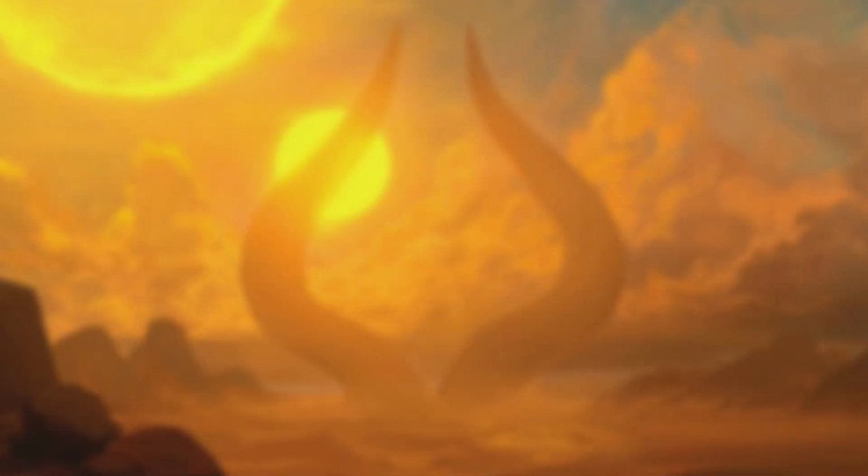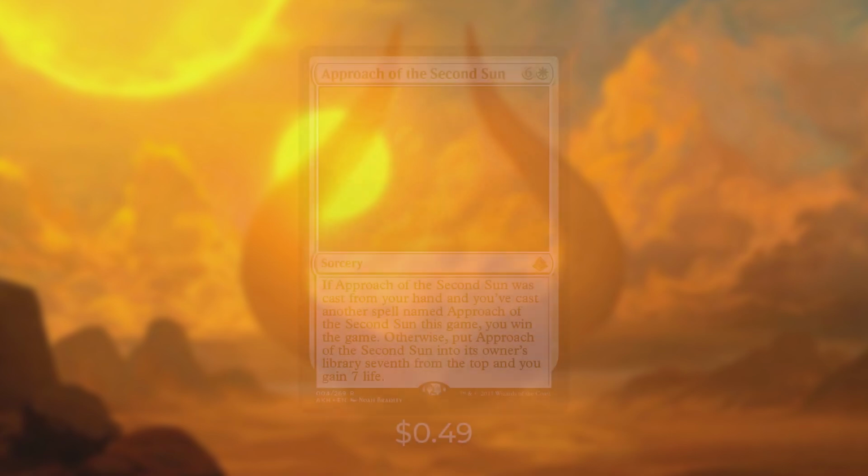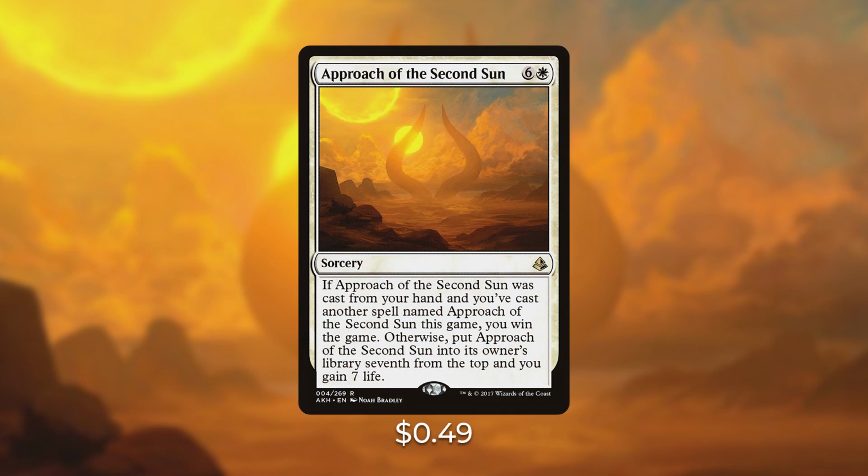I included an extra win con in this deck, as our main win con is really just to win by attacking with our fairies and our flyers, and the win con I included is Approach of the Second Sun. It's 6 and a white for a sorcery. If Approach of the Second Sun was cast from your hand and you've cast another spell named Approach of the Second Sun this game, you win the game. Otherwise, put Approach of the Second Sun into its owner's library, 7th from the top, and you gain 7 life. If you're able to cast this twice, you just automatically win the game.